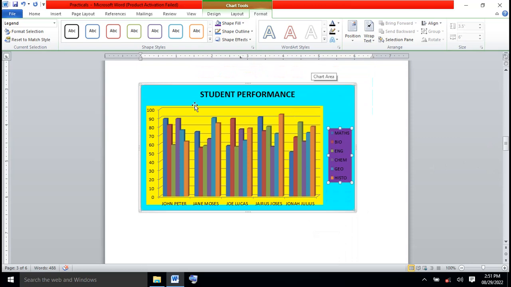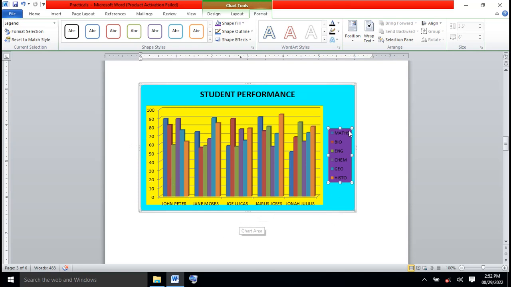Now we want to add what you call axis titles. That is, you might want to indicate what these are. We know these are marks on this side, and you also want to indicate what these are, and you know these are students. So you want to label these here saying these are students, and the label here indicating these are scores.